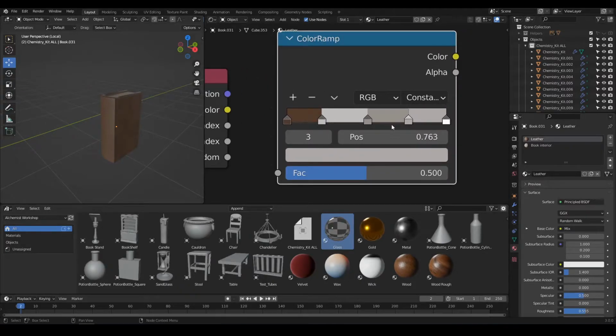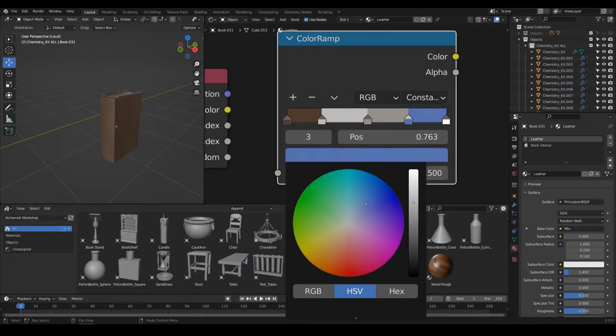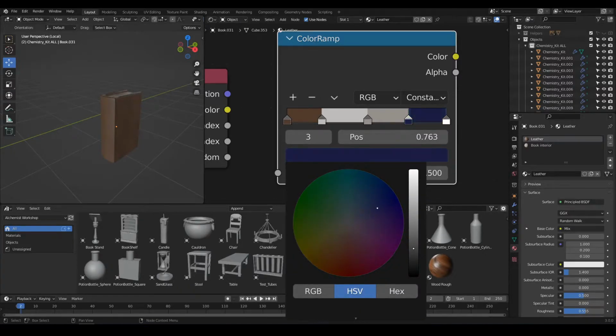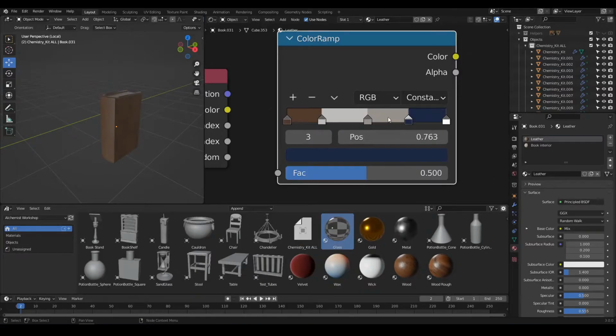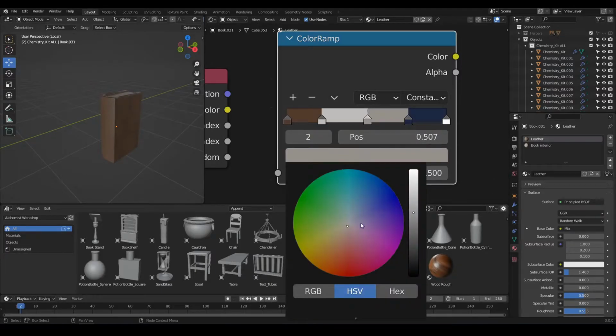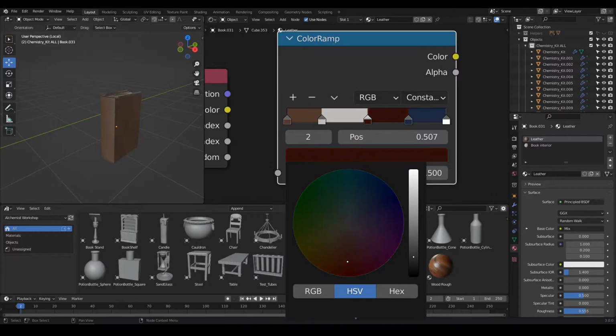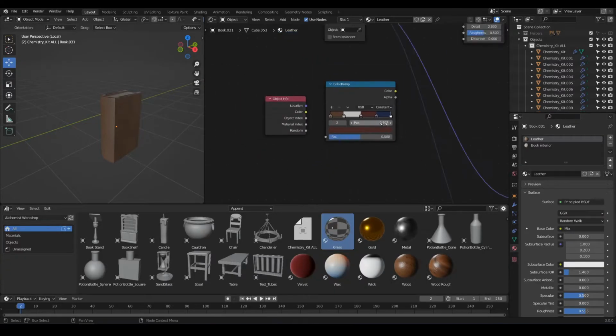I'm gonna change this setup from linear to constant so that we won't have in-between colors, and maybe we can have, let's say, something like a dark blue color for the books. I can see red books as well. Let's make it dark also, and something like that.